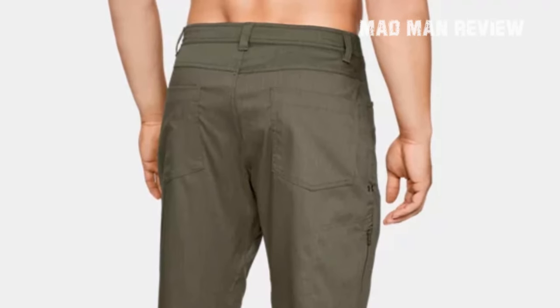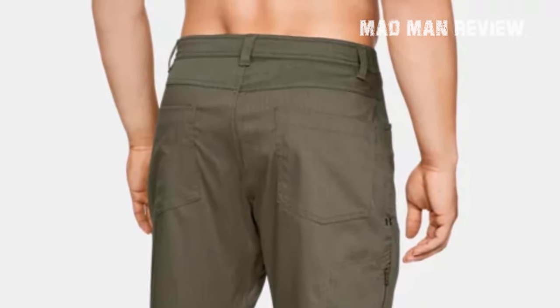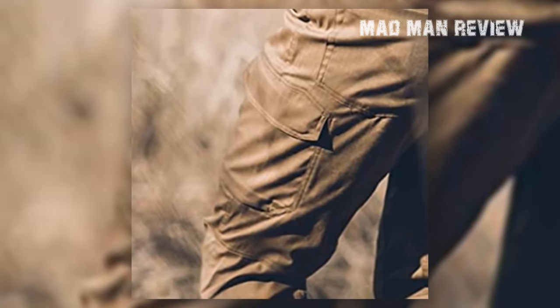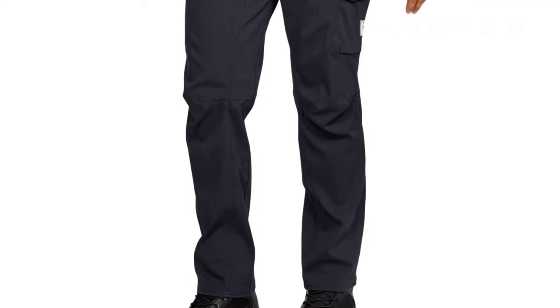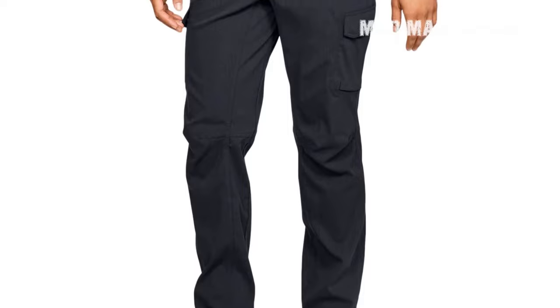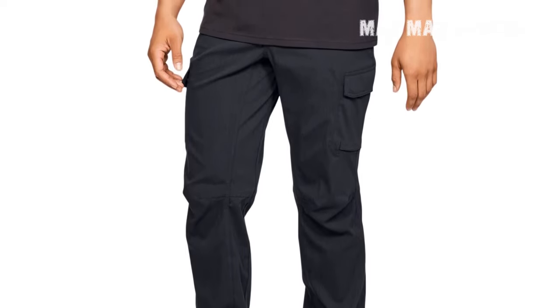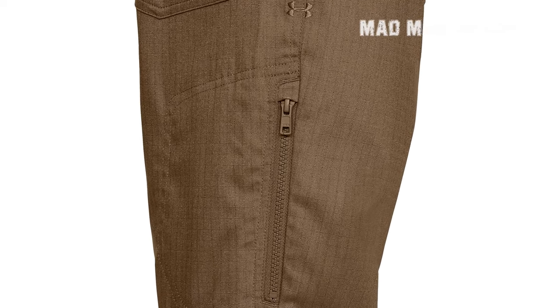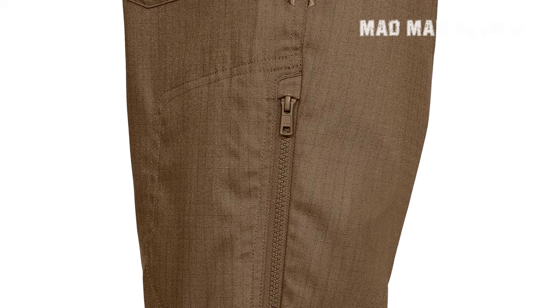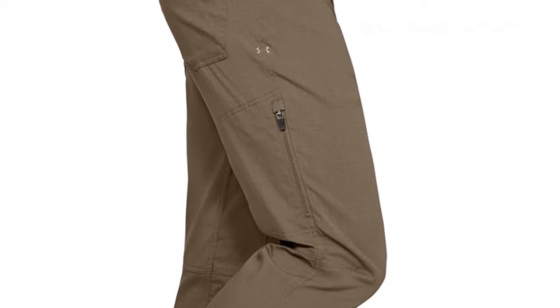Its stretch-engineered waistband allows adequate mobility and comfort. You can adjust it to your liking, and it's easier to manipulate when in a hurry. The offset belt loops allow for easier and proper holstering of your weapon, so in case you need it, there won't be much hassle. The nylon fabric allows adequate flexion at the correct spots and, despite the material, has some give to it, making these one of the most comfortable pants for outdoor use. The UA Enduro also features a zippered pocket along the seam of the right thigh — the location is excellent for the pocket to remain concealed and is spacious enough to fulfill your needs.